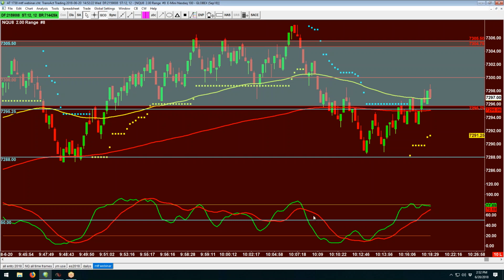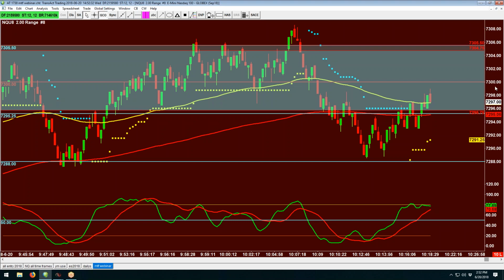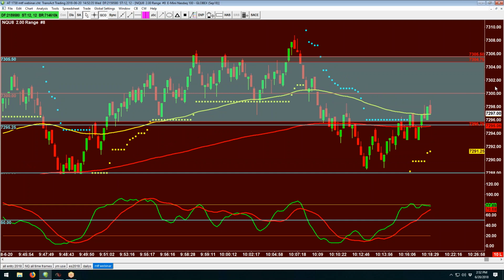You don't have to use a stochastic to spot divergence. If you use an RSI or CCI, whatever it is, it doesn't matter, MACD, you'll find that you'll be able to spot divergence on those as well. So let's see, here we get divergence at 10:12 this morning. Lower lows coming down to support. Didn't really hit support, so I wouldn't be too keen on trying to buy that, but we do have divergence there.